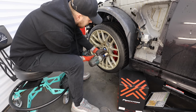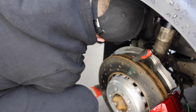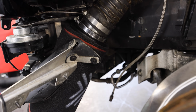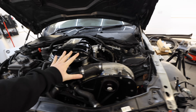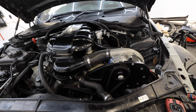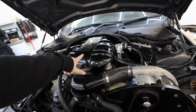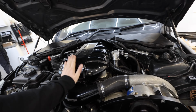So to gain access to the intake, I had to take off this wheel and then we can fit up the new air filter. But I think I've got to stick to driving this car on dry days, considering where it's placed. Engine bay is now, I'm going to call it official, it's completed. Nice. I do want to send this plenum off for re-powder coating once I'm not that happy with the finish of it. But for now, it will do.